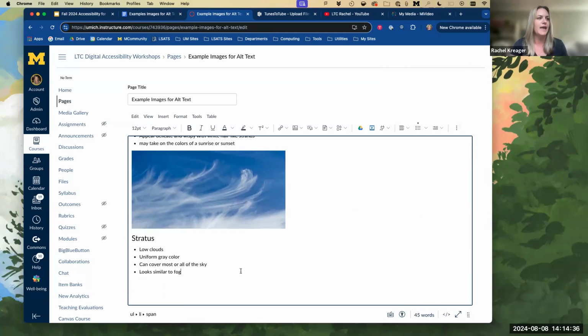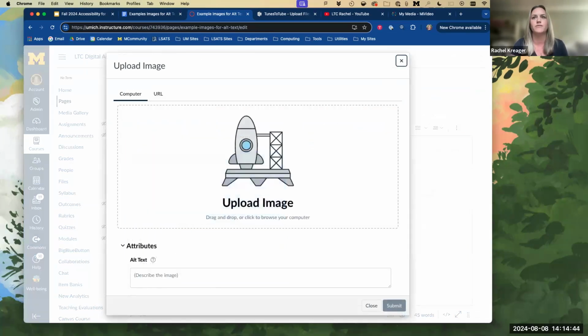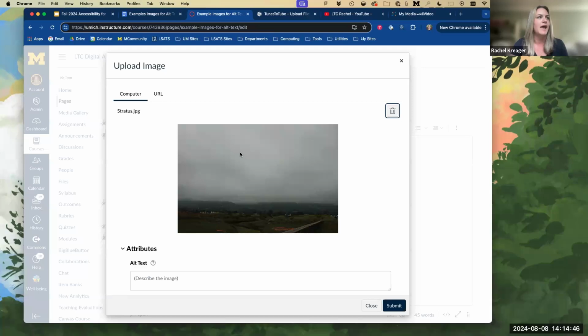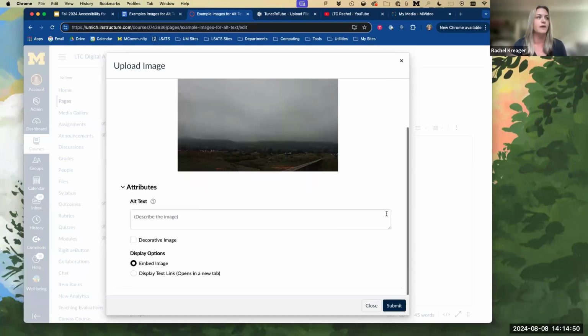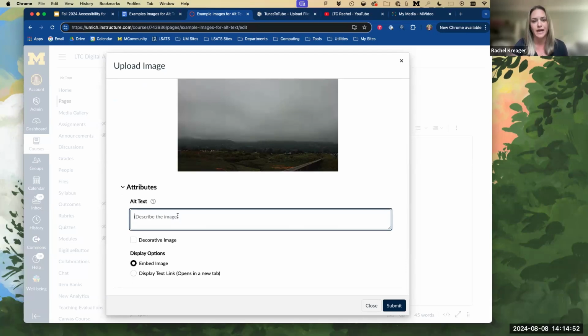Now, if I want to add another image here, I go to add an image and upload an image of my stratus clouds. As I'm adding that image to my Canvas page, it will prompt me to add alternative text right there when I'm uploading my image.